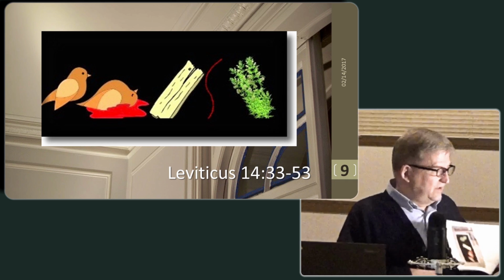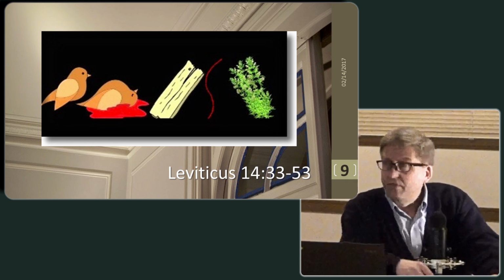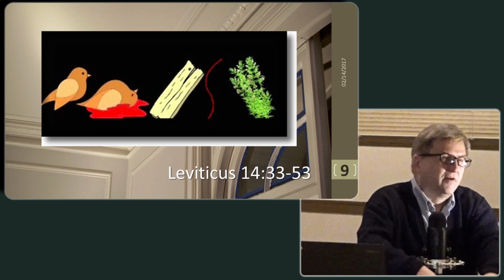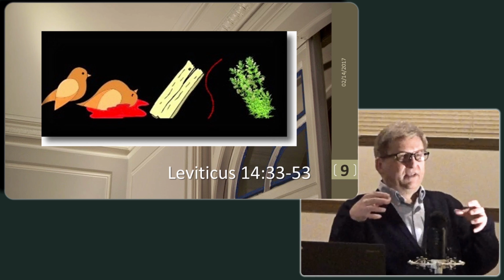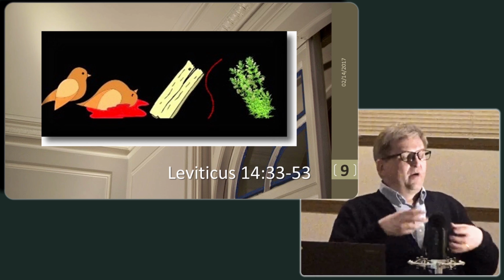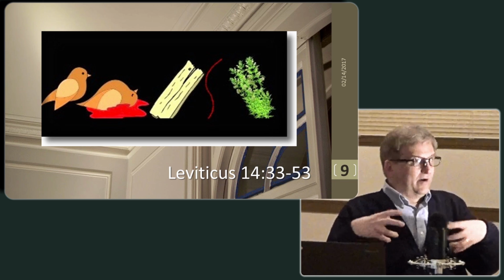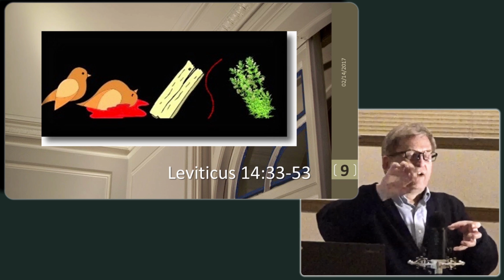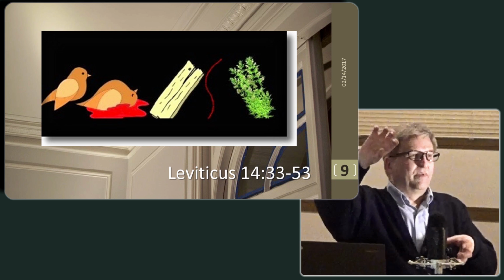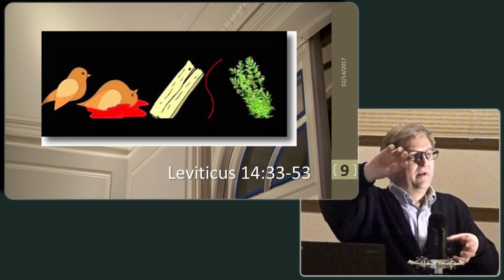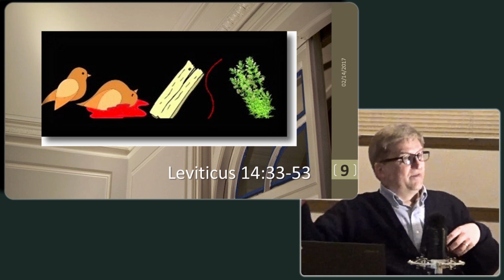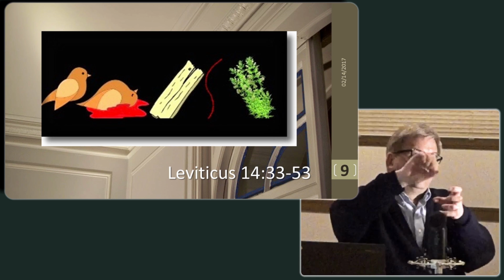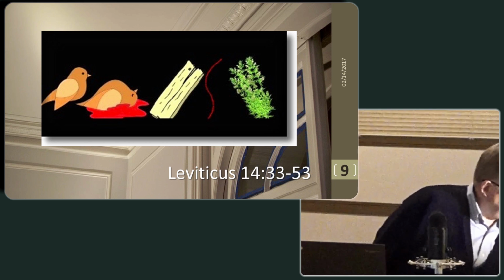The way that the birds are used here is unique. As Steve read, one of the birds is killed, and its blood is mixed with fresh water, or some translations say living water. It means it has to be water that comes from a flowing stream or something, not stagnant water. And the reason why you have to mix the blood of the bird with the fresh water is, I don't know if any of you ever went bird hunting, but birds don't have much blood. Just a few drops of blood will come out of a bird. And so if you're going to do the ceremony that follows, you need more volume. At least this is one practical consideration. So they're mixing the blood with the water to do the next steps.